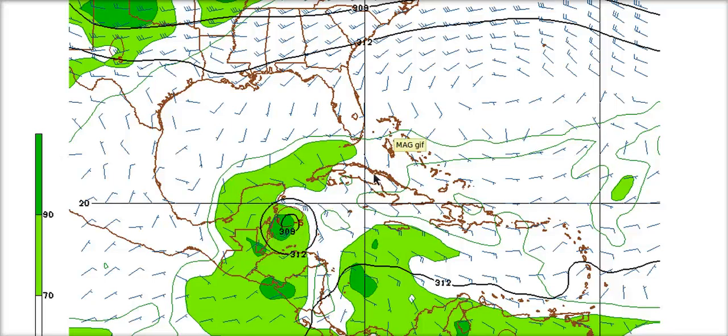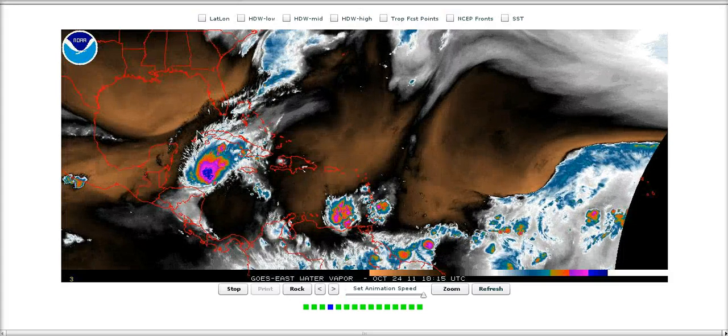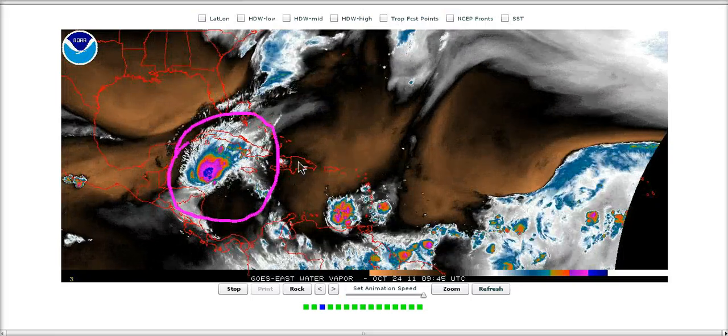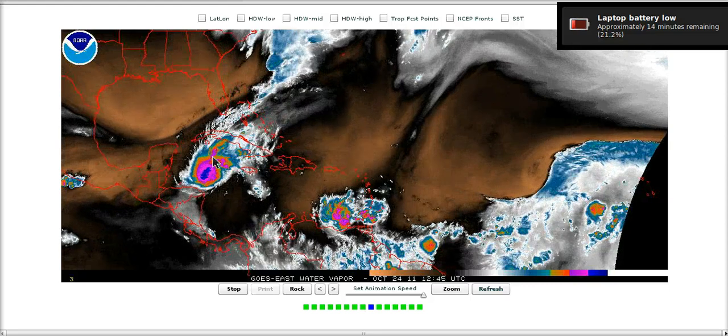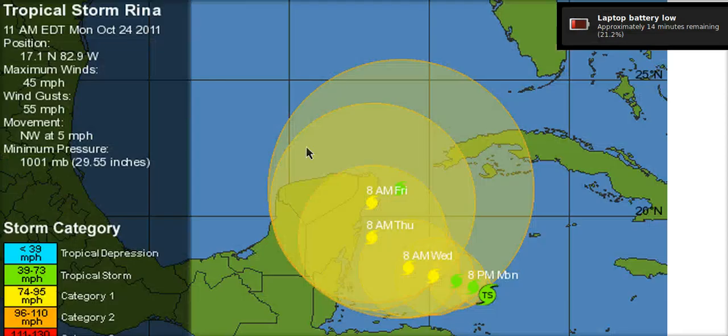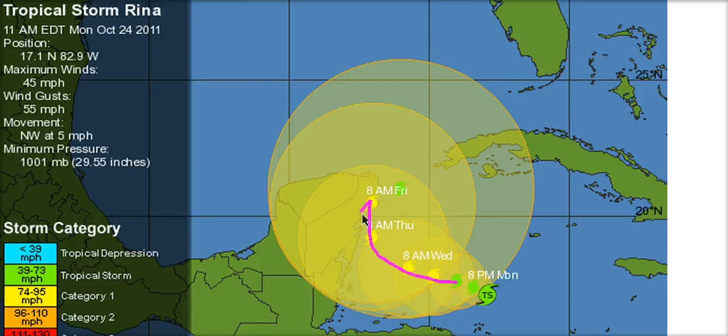If she has this moist push backing her in, it would not surprise me to see her strengthen, and we could very well see a hurricane out of this. It's going to be difficult with all the dry air that's currently there, but if she survives for the next couple of days and moves only slowly towards the coast, she's going to have some support. The upper level environment is pretty decent with anti-cyclonic flow aloft — she could easily become a hurricane and could become a strong Cat 1 or even a weak Cat 2 before she interacts with the eastern coast of the Yucatan. That's what the NHC forecast has right now: a Category 1 as she comes up towards the Yucatan, and I generally agree with this track and intensity — except for the caveat that she is a small storm that could feed back and become even stronger than a Category 1 as she nears the eastern Yucatan.